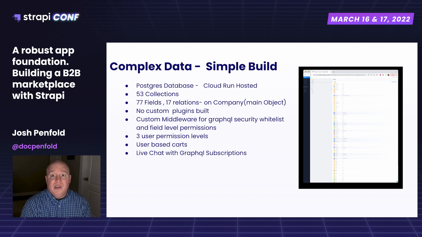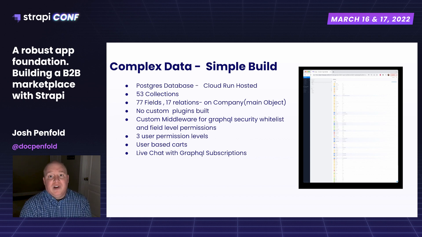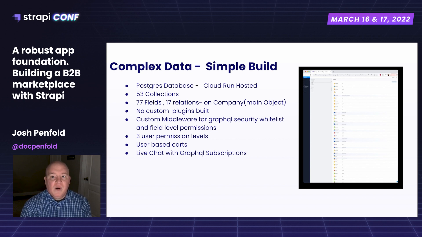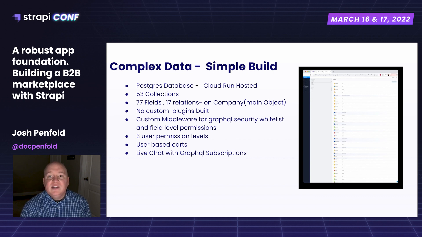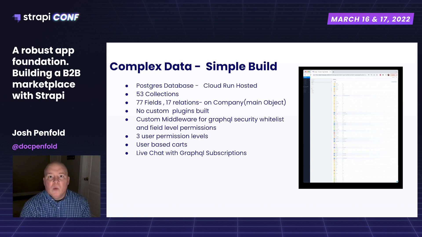Imagine trying to create that manually with API management alone — it becomes a very large project for a team, let alone a very small team. We couldn't have done this without Strapi's ability to manage those APIs quickly and simply. We built no custom plugins. We did build a custom middleware on the GraphQL side to prevent deep querying and control some whitelisting of fields. We didn't want things like payment tokens or vendor IDs available on the API, so we created field-level permissions via very basic middleware, which segments the GraphQL based on three different types of user roles we created for the API manager side.